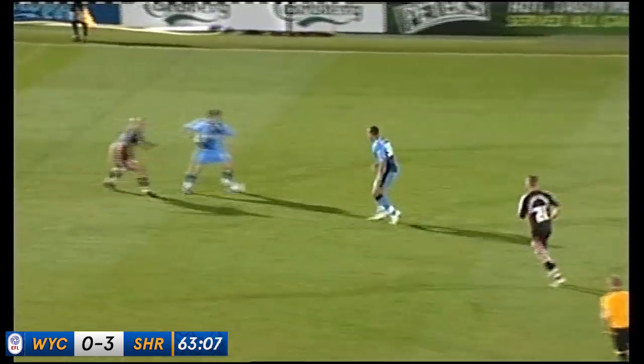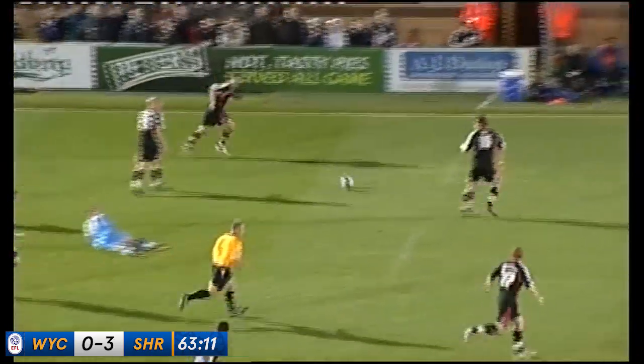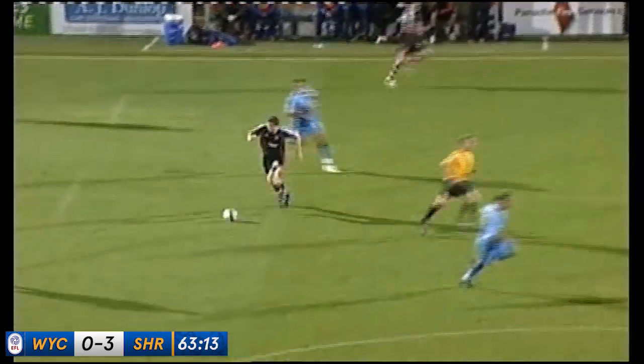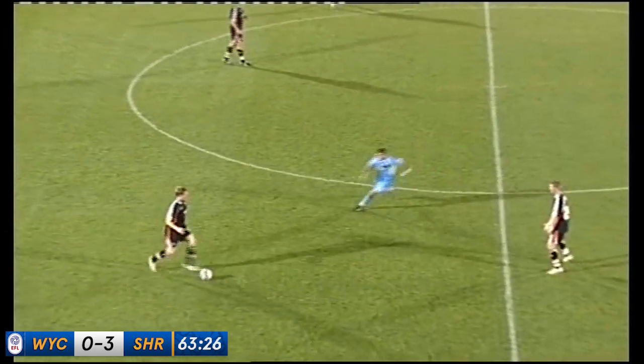Wycombe 0, Shrewsbury 3 on 96 FM. Wycombe come again down the right hand side. Again they seem so low on confidence. Town bossing the game. Holt plays a good square ball to Hurd, plays it over halfway now to Davis out on that right hand side. Diminutive figure of Davis, a former Chester player, goes infield to Cansdale Sheriff.